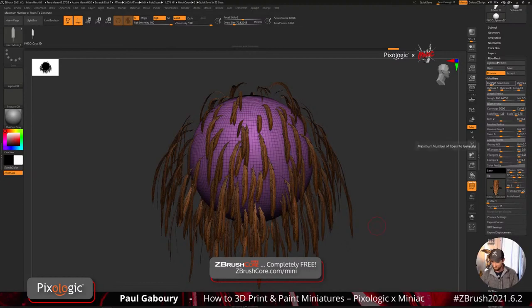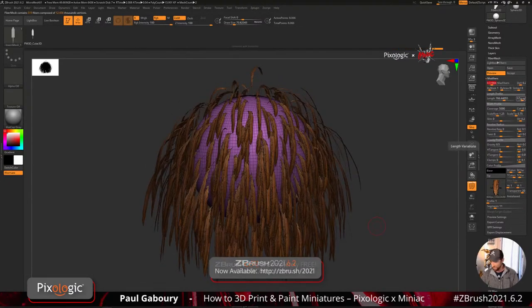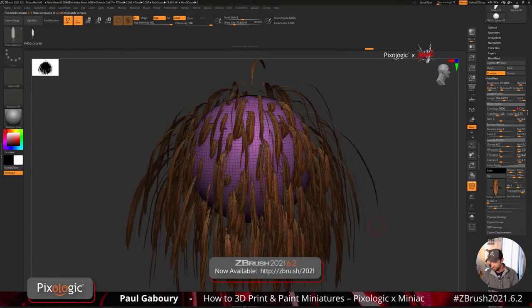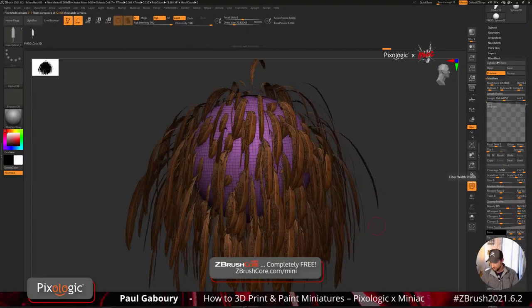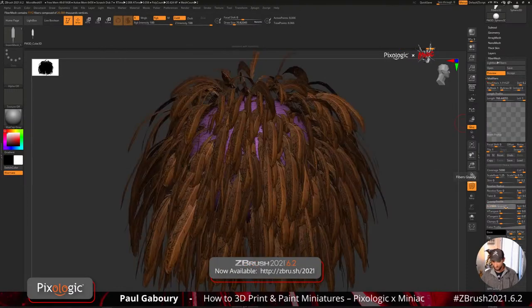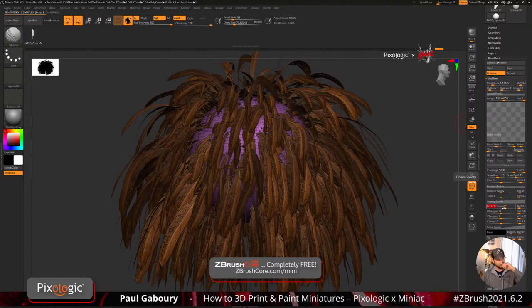Right? And then now you just say, how many do you want? Right? And then you would do things like have variation in length, have variation in coverage. So it's a little bit more realistic, right? Play with this profile even more. So the feathers can be a lot wider. And then that way you won't need as many, right? I don't need to bump this up a lot and it's gonna start giving me a lot of feather, maybe less gravity. Right, and there you go. There's an easy way. This is super easy.